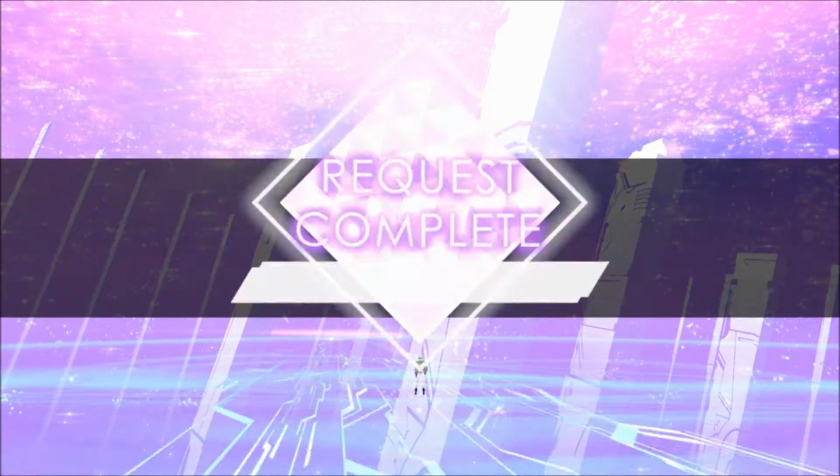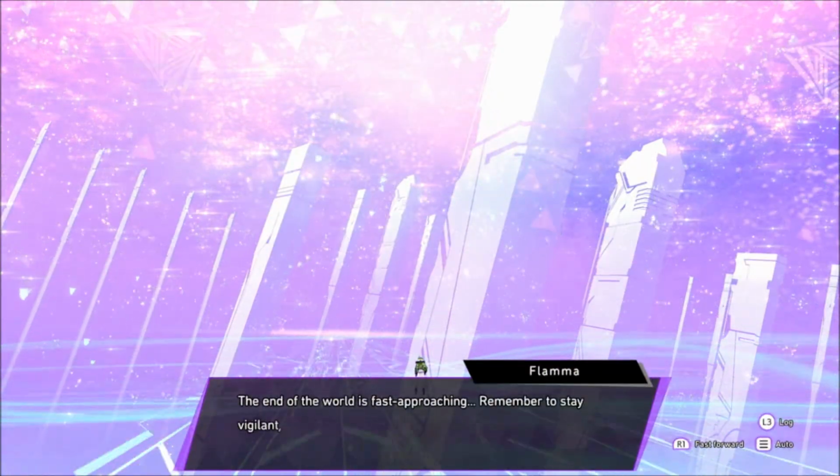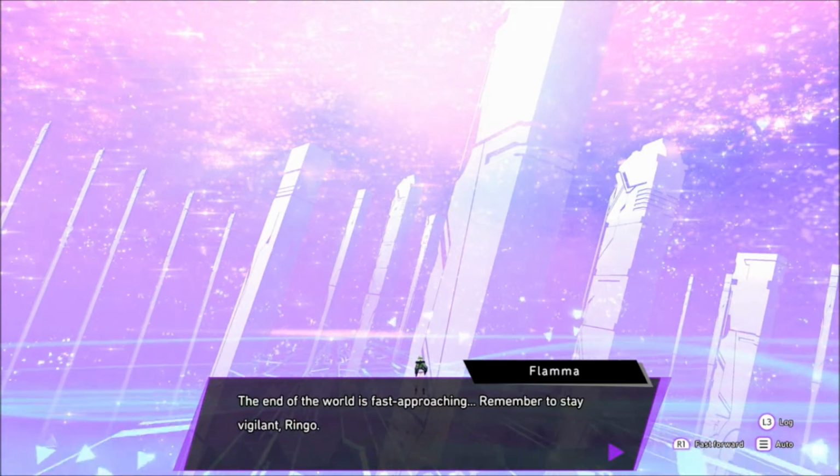Tame the Babel Shard. Continue the mission. The end of the world is fast approaching. Remember to stay vigilant, Ringo.